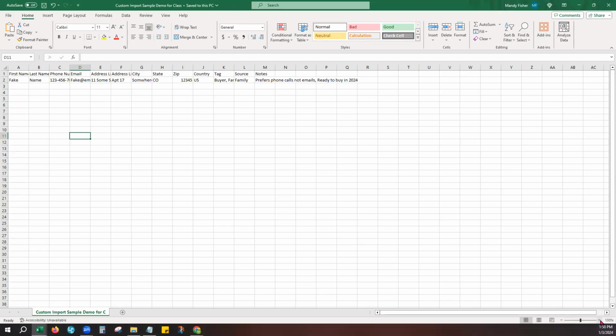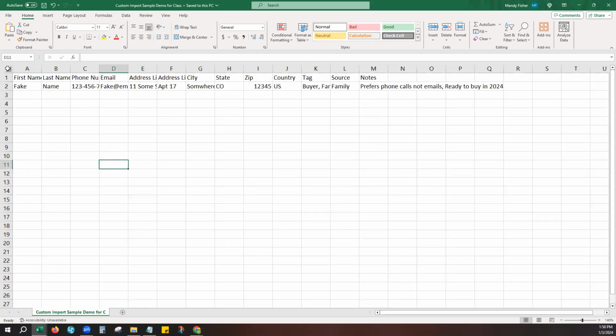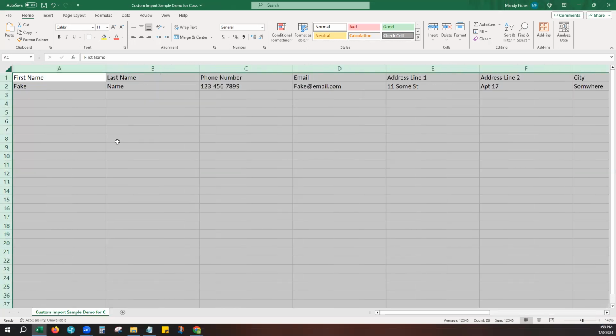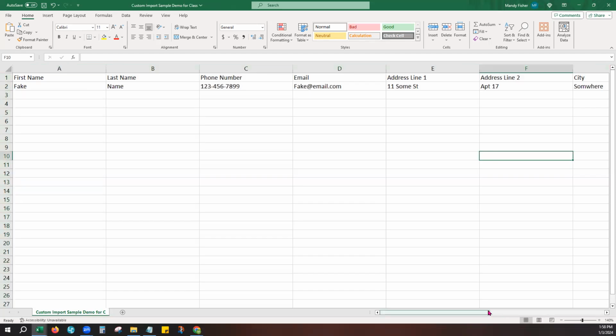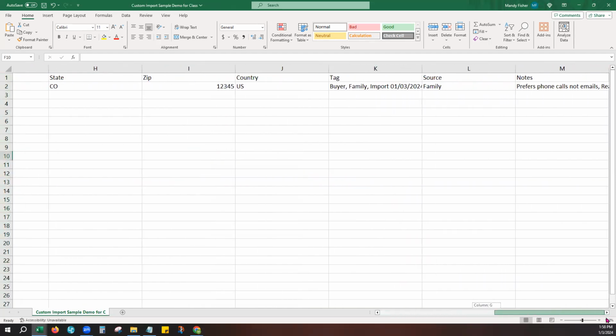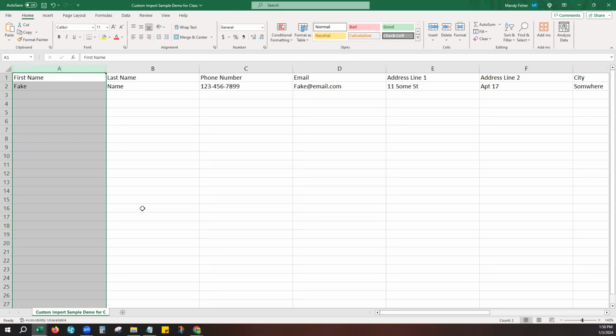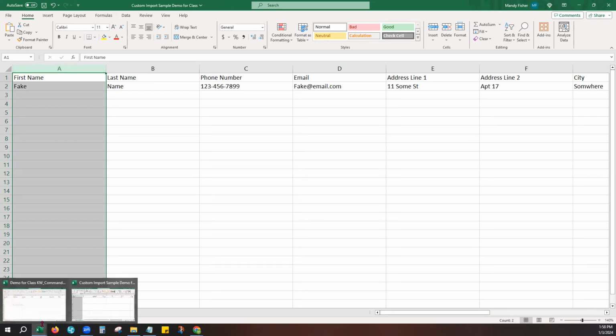Here's a custom one that we just did. Notice the headers. There's only like one line of headers, and it doesn't have all those different options. There's only just a few, right? It's not that big of a spreadsheet, just a few headers. It's going to want you to map these columns to match its template.